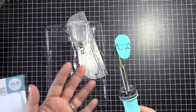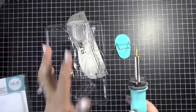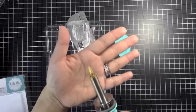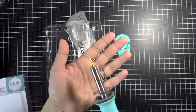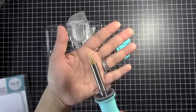I have a hot knife, and while I love my hot knife, for plastic stuff you can use it, but it doesn't give you the same kind of quality and outcome. So I do believe that this was about $20. So I think it's pretty inexpensive.